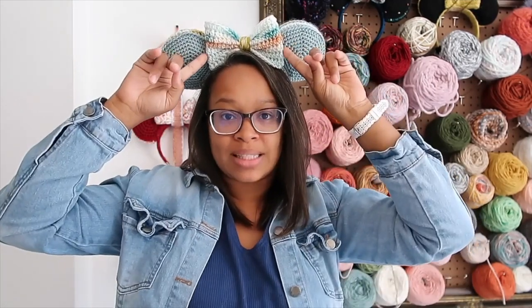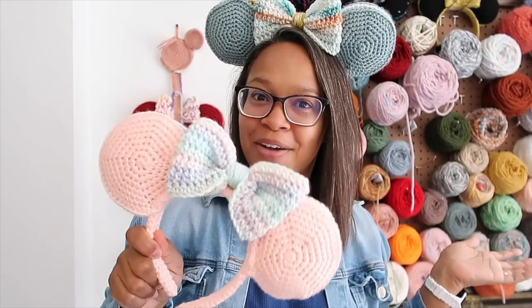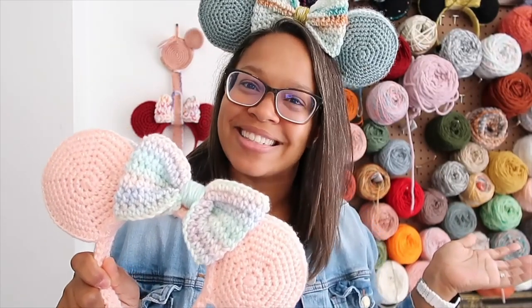It's just you're going to fasten off with a longer tail. You're going to fasten off with an 18-inch long tail for the ear bases, and then with maybe 6 more inches of tail for the bow itself, because we're using those tails to weave and sew with later on to seam everything together. And on that note, let's get into the materials list and see what we need to make our very own Ever After sew version of these ears.